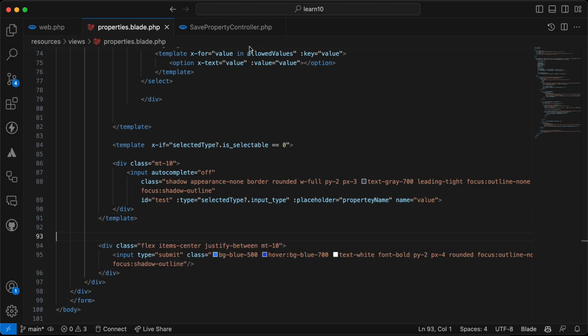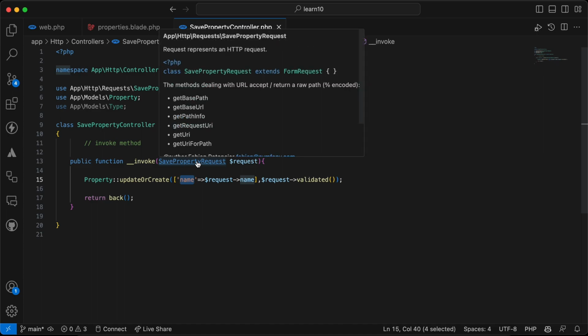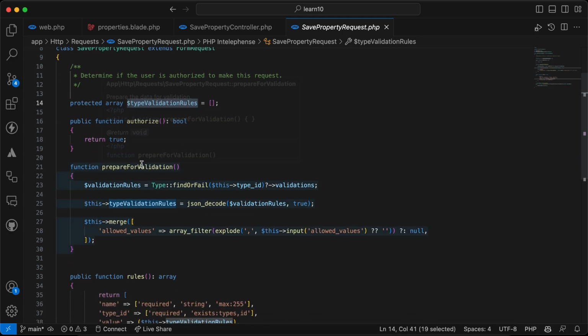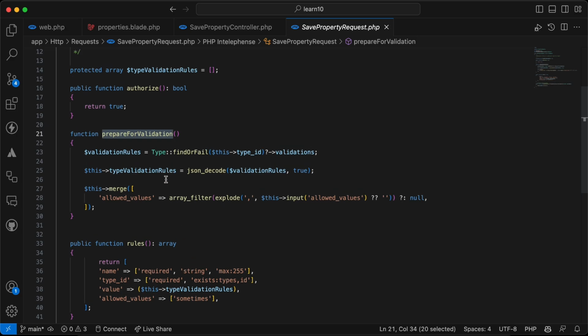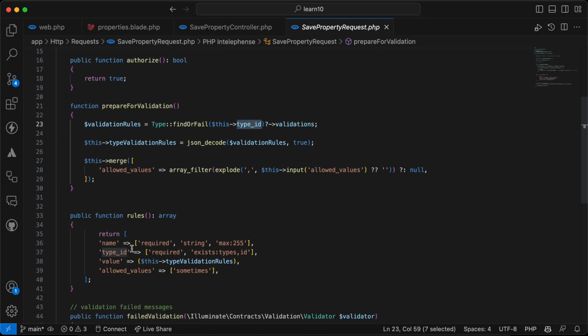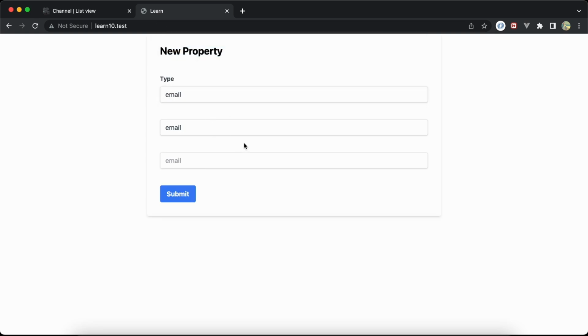So how do I save these values here? First of all, I have this controller and I am not duplicating the values or properties. So I'm using updateOrCreate for the name of properties. Here is our form request. I have this type validation rules, right? And inside prepareForValidation, before entering this rules method, I am defining and saying type findOrFail the type ID that we will send here, this type ID from this value select, right?